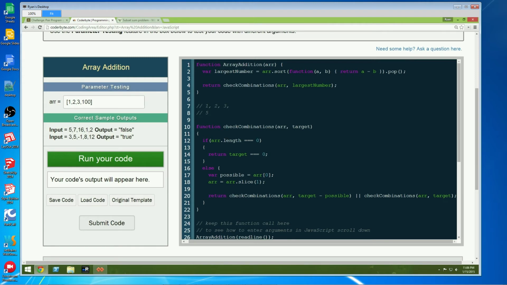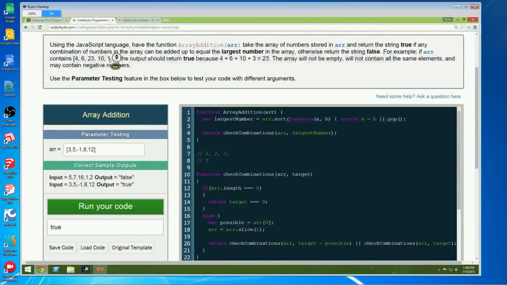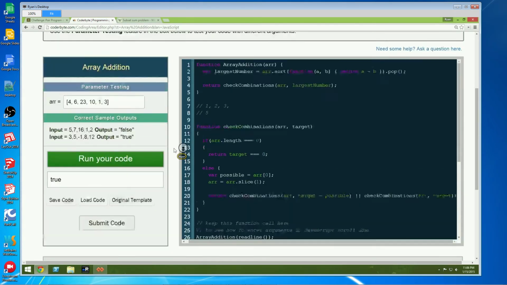It gets pretty ridiculous, which is why a brute force solution isn't a very good idea. Anything over 15 elements will actually crash your browser, I'm pretty sure. But let's go ahead and test and see if it works. Okay. So you could actually run that to get a false value. Yep, so all of the test cases passed.